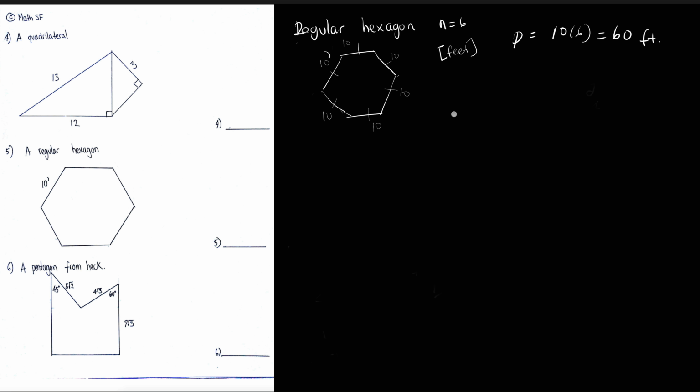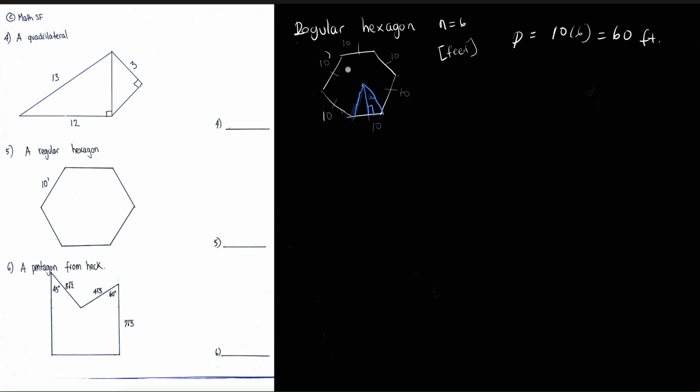Now, how am I going to find the area? The area is going to be a little bit harder, because whenever you have a regular polygon, you want to find the apothem, which is the distance from the center to one side, and it's going to be perpendicular, so this part here is 90 degrees. It's called a. So I'm actually going to break this up and make triangles here. That's the technique here, making triangles.